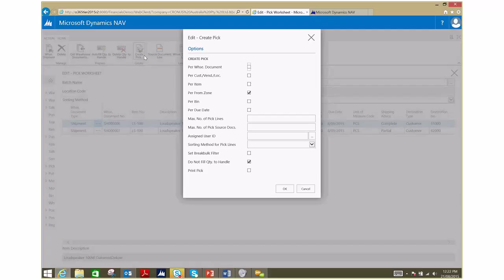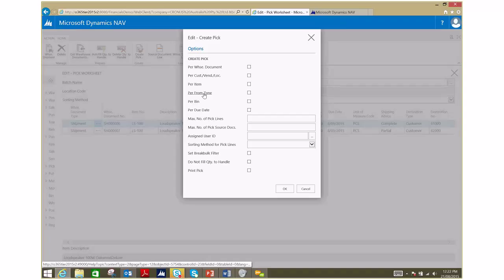So for instance, you may want to create a pick to get all the goods that you need from the pick face, and you may do that as a priority in order to get your picking documents out. You may segregate your picks from the bulk area so that you're only going to the bulk area infrequently or as you need to replenish your pick face.